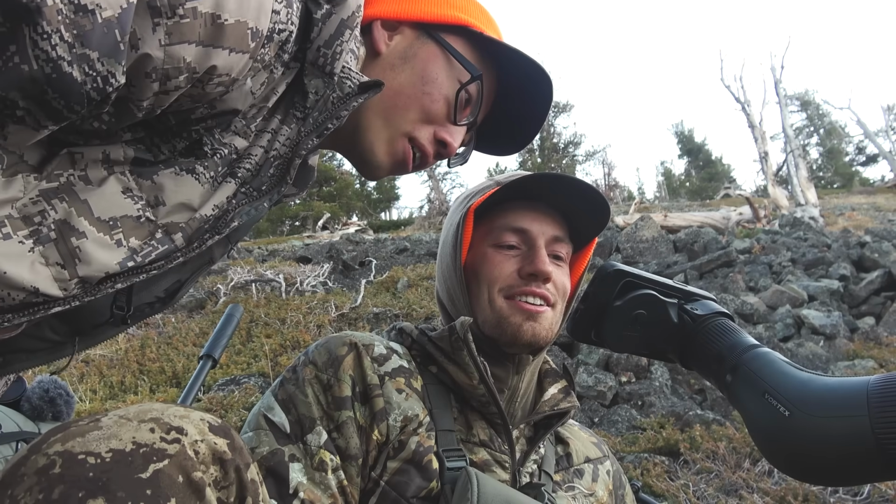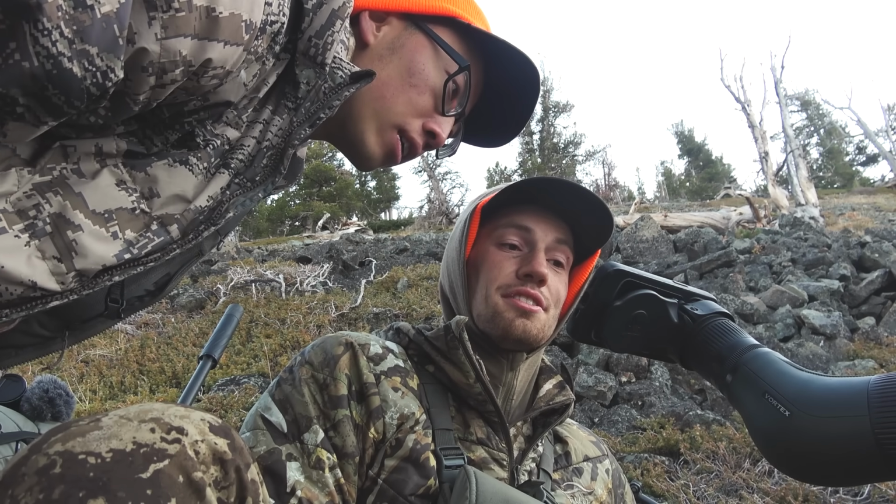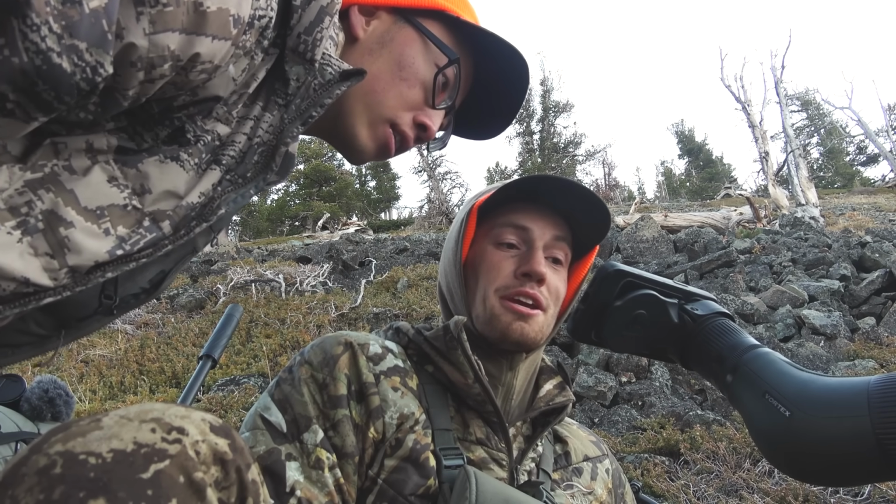I think he's like the definition of a mule deer buck. Like just a typical 4-point, you know? Like he's the epitome of a mule deer buck. Literal definition of it. When you think of mule deer buck, this is what you think of. Okay, wind, die off for a second. Dude, he's big. He's got a big body. And if he beds, he's in such a killable spot. Yeah. We just gotta keep eyes on him.